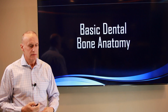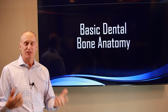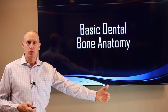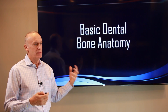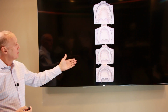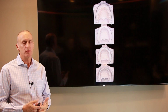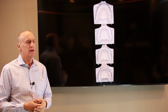So I'll stop ranting for a while and I'll start showing you and educating you on some of the things I think you need to know going into this huge, perhaps the biggest decision you've made in your life about fixing your teeth. So I have these bone resorption models that I keep at my desk and I show patients. Many times people don't know why their dentures get loose or why their mouth appears to be sunken in after many years of denture wearing.